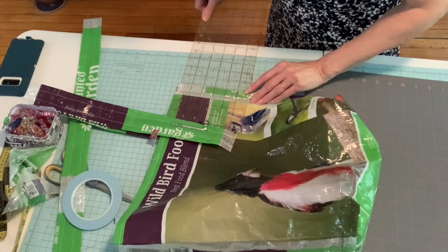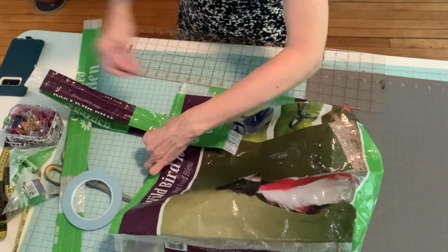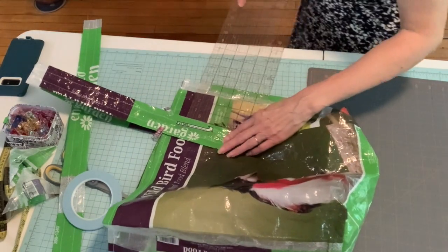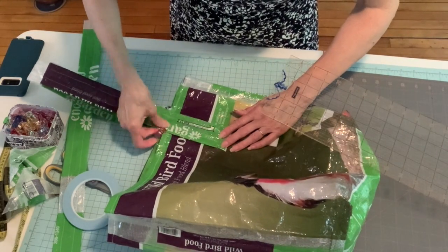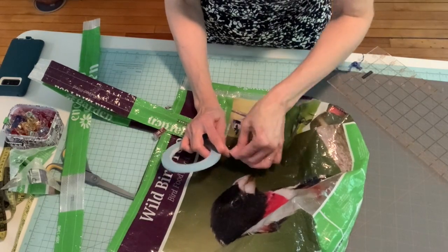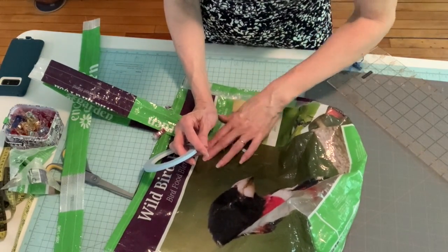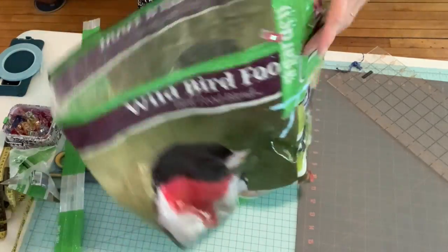I really do love this bag, how it turned out. I am going to be making these as one of my hubby's hobbies is feeding birds. So I have the bags. If you don't do it yourself, you could put it on Facebook Marketplace or something. Instead of throwing out your bird feed bags, let me have them if you don't feed birds yourself.